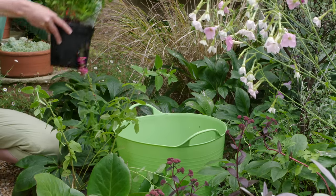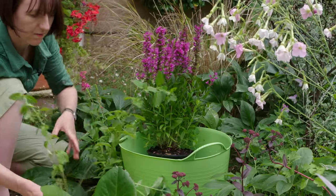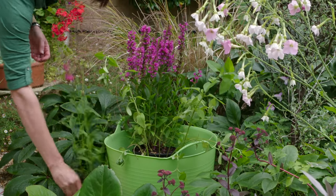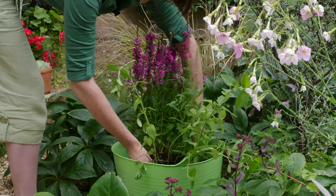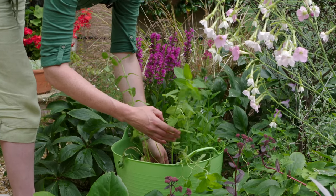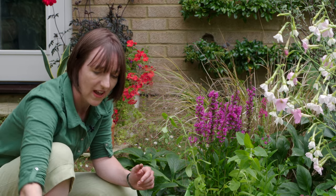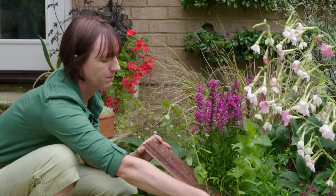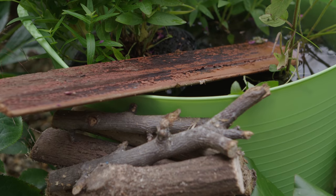In not very long this water mint is going to come into flower and lure in the butterflies. So what we're going to do is just stand these in — they'll sit on the brick so they're raised up a little bit in the water. These will all fill out so don't worry too much if it looks a little sparse to begin with. Now ideally fill your trug with rainwater in preference to tap water, and remember to allow frogs some sort of access so they can get in and out. I've just got a little old piece of wood here so I'm just going to slip this in. And the only thing that's left to do is top up with water.